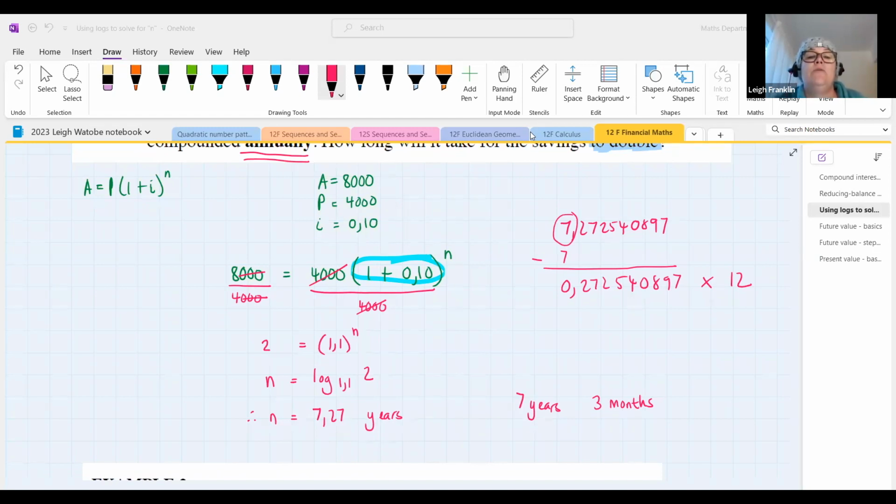Yes, Mamelo. So if you've got units and tens, then you would get rid of your units and tens. You just want the numbers that are left on the right-hand side of your decimal. Those are the ones that you would use to calculate the months. Anything to the left of that would be the years. So in this case, it's 7 years. In your example, that would be 14 years.